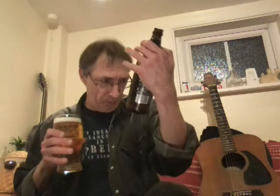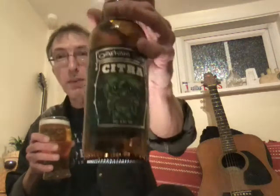4.6%. See, I'm just messing about now because it's got a big picture of a green face thing on it. It's quite a good summer beer, actually. If we had a summer. It snowed.